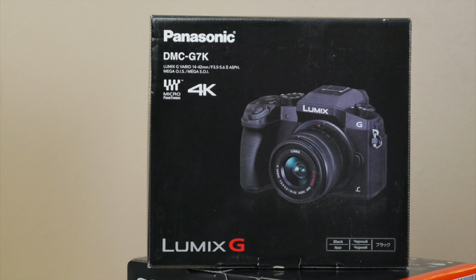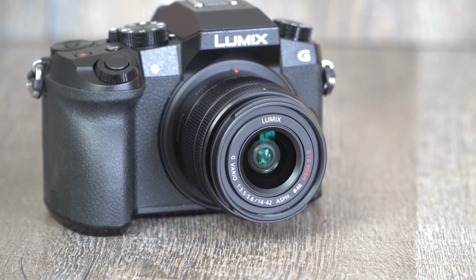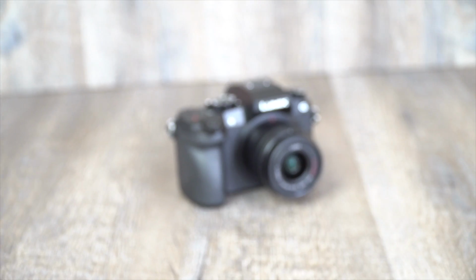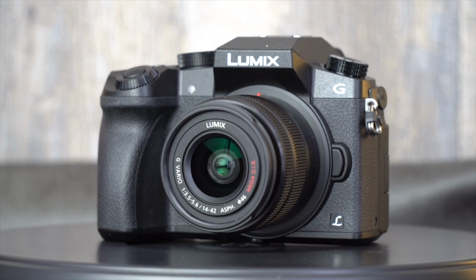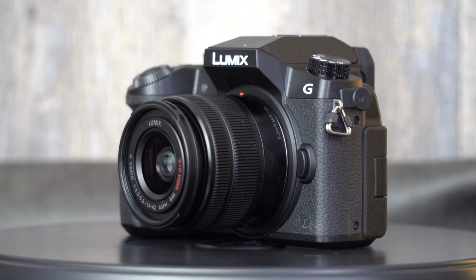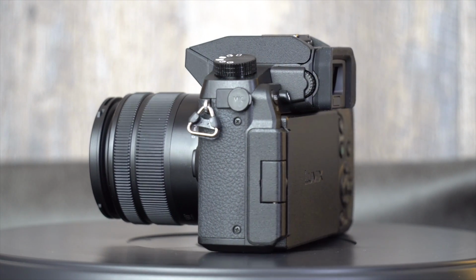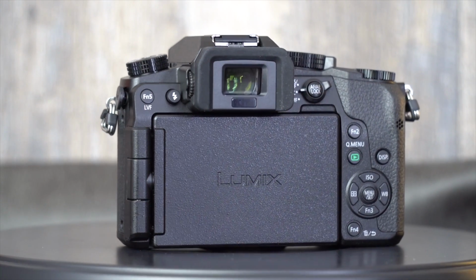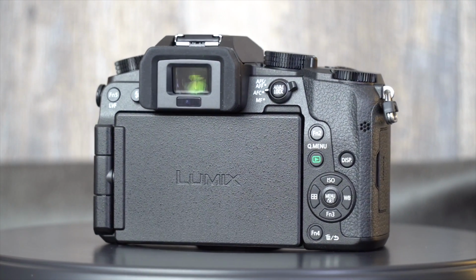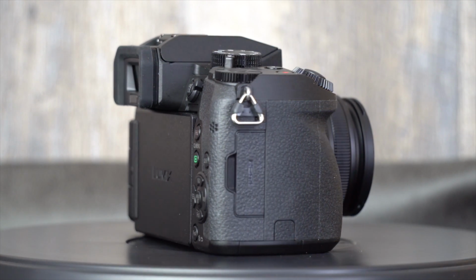So starting this whole thing off, let me just be the first one to say that this camera is not going to win any beauty contest. For all intents and purposes, this thing is ugly as sin. I mean, they're just not that pretty. DSLRs in general are very utilitarian. They're made to get things done, and they're not meant to be beautiful pieces of machinery. And this thing is no exception. It's really not that nice. But it does have quite a bit of functionality built in. Not nearly as much as what we're going to get out of the G85 or the GH5, but it does still maintain a lot of what probably beginning videographers or vloggers are going to need or want out of a camera like this.